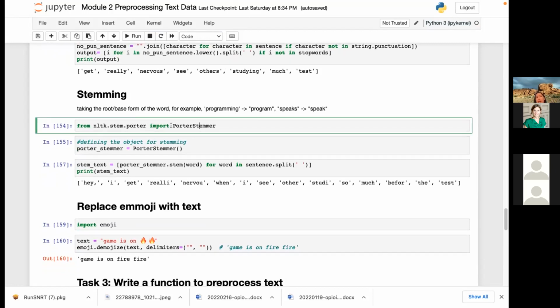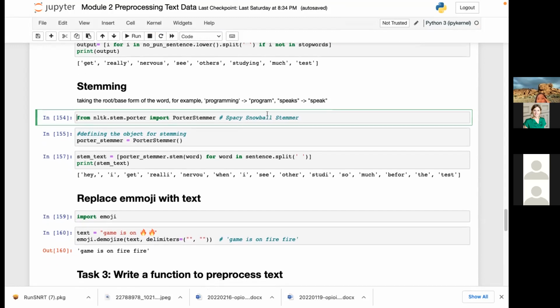There are many different types of stemmer. If you use other language processing kits, like for example spaCy, which is a famous one we often use as well, they have a different stemmer. And there's a Snowball stemmer as well. I think they have some slight differences, which I didn't pay attention to, but if you're interested, you can read the instructions and see what the differences are.